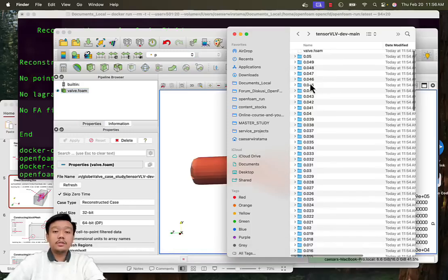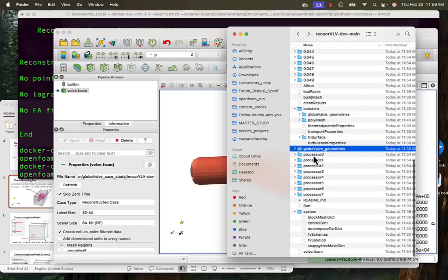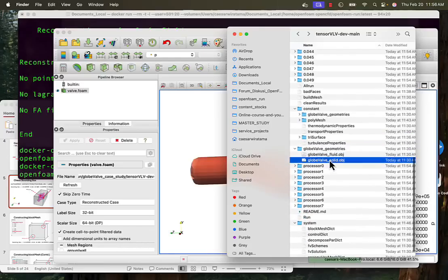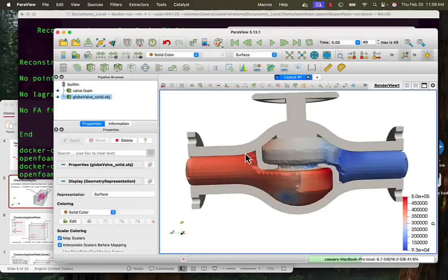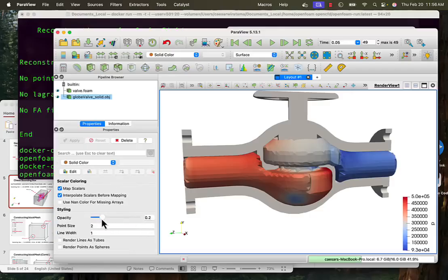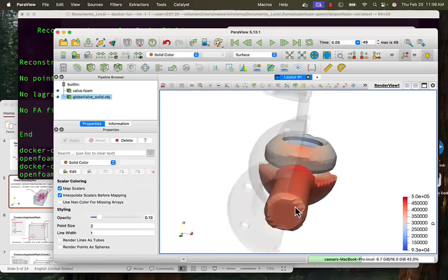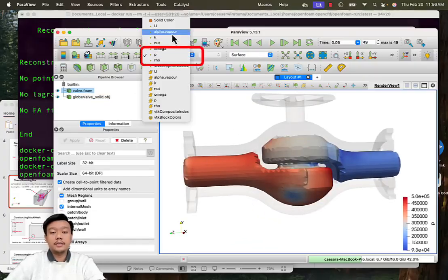Then import our solid model to make our model more representative. Using volume fraction of vapor, we can check the region where the cavitation happens.